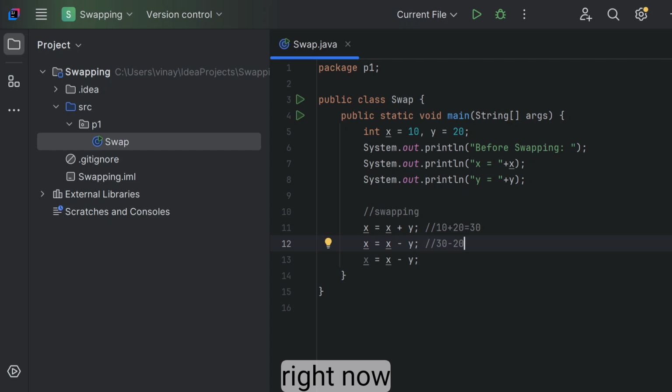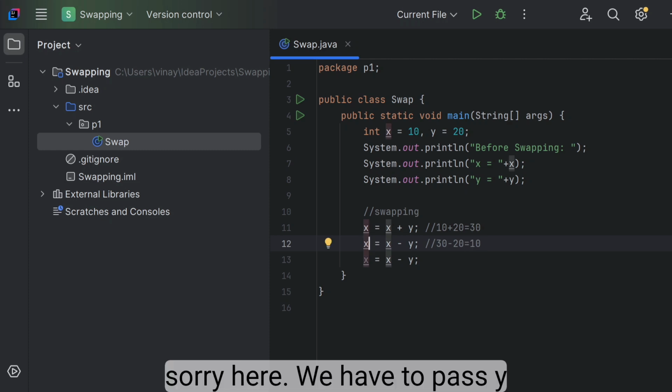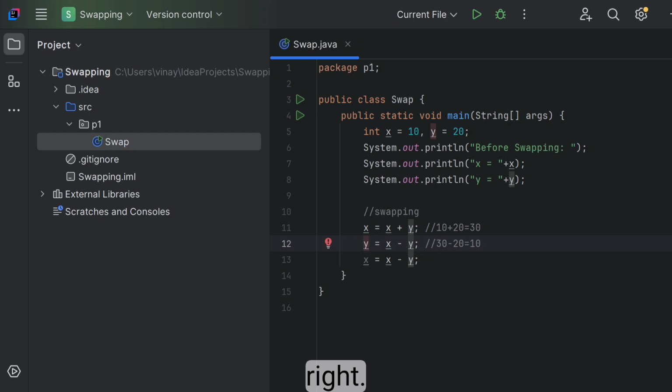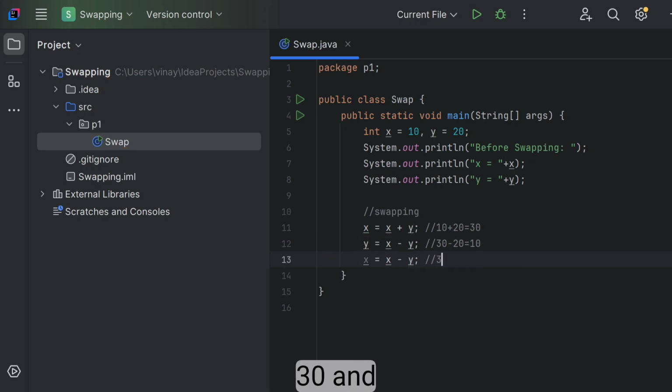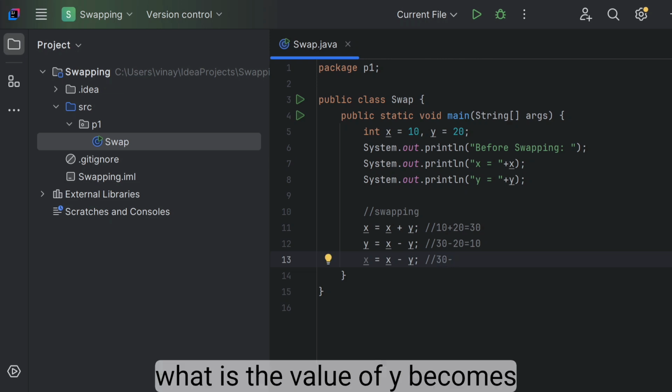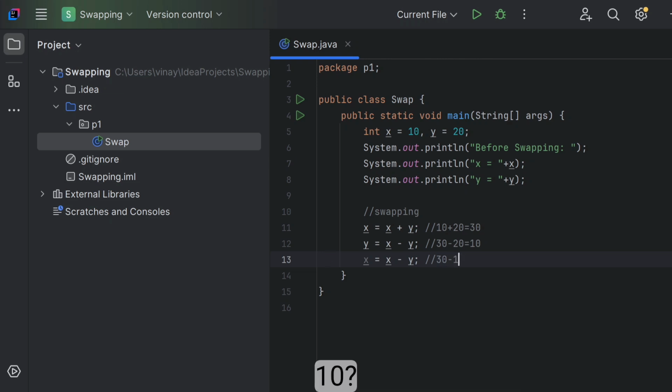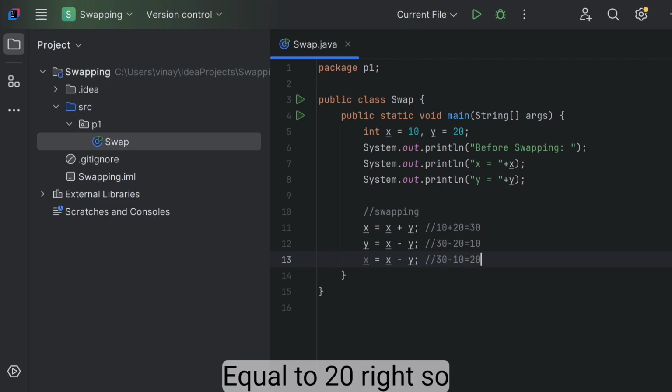Now the value becomes 10. So here we have to pass y, x minus y. What is the value of x here? 30. And what is the value of y? y becomes 10. So 30 minus 10 is 20. So y becomes 10 and x becomes 20, right?